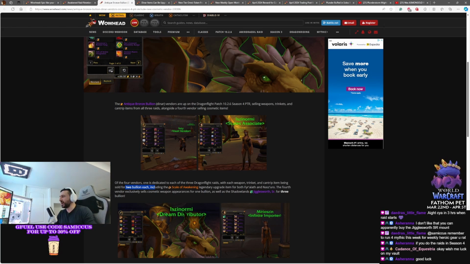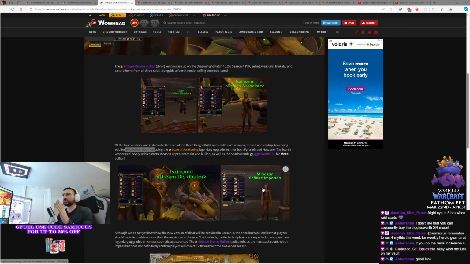So this whole thing about worrying about some kind of really hard cap on the dinar system, it looks like that's not the case. There will be a cap. It's looking like it's going to be 12, so you're going to be able to get 12 throughout the season, which gives you 6 items. That's a lot of items. So you'll be able to get 6 items by the end of the season. Choose wisely, I would say, but really with 6 items, you don't have to choose that wisely. You'll basically get everything you want.